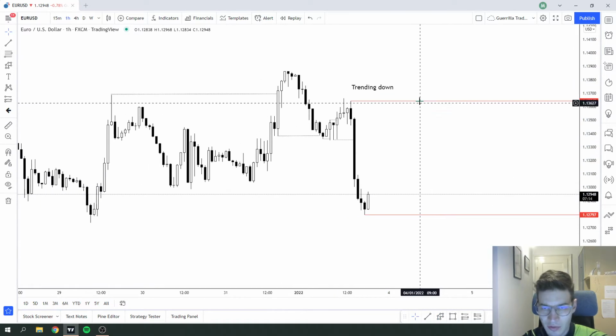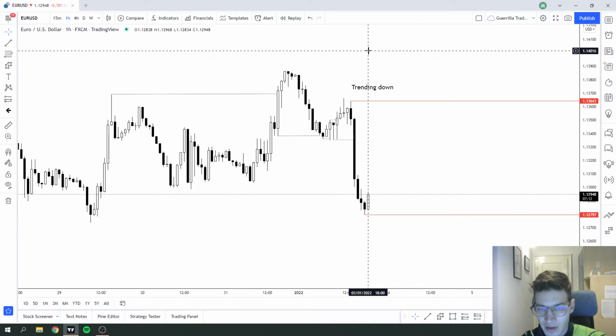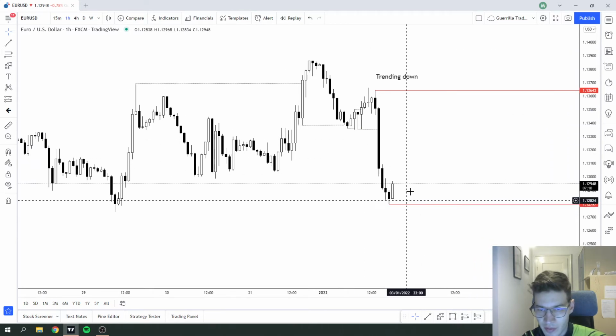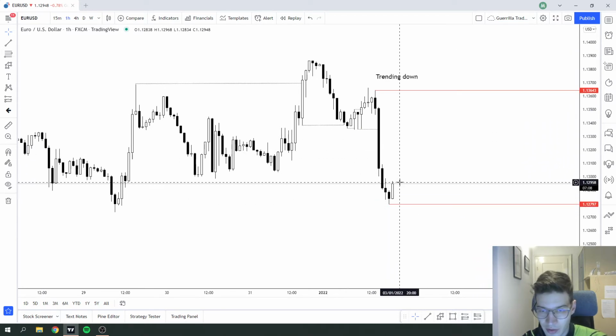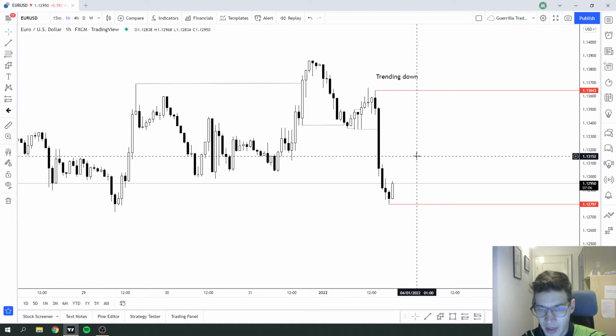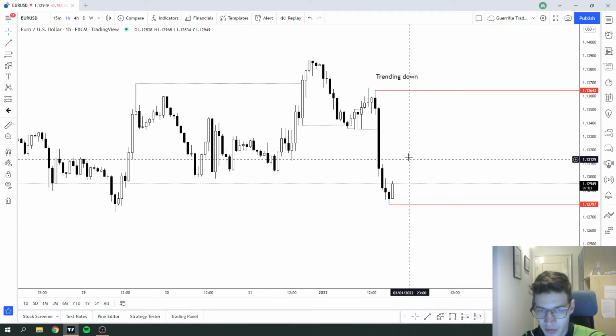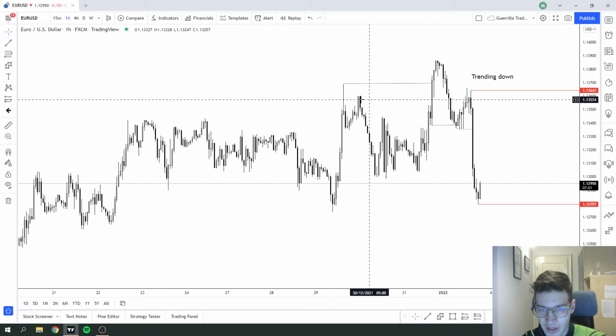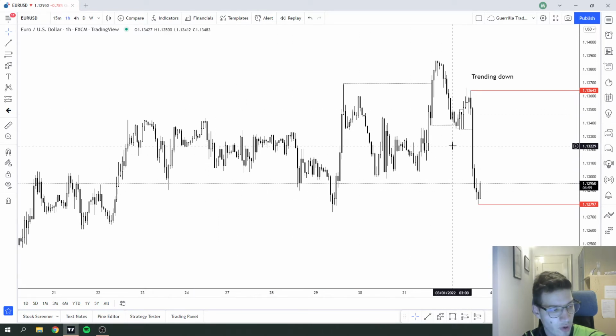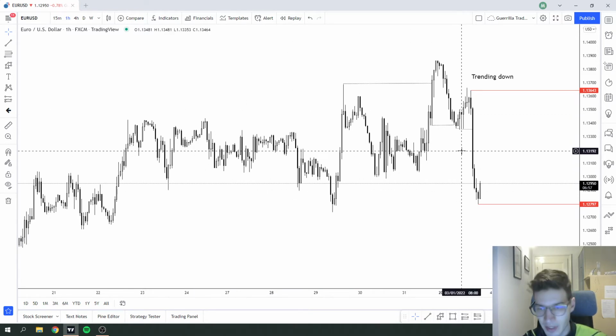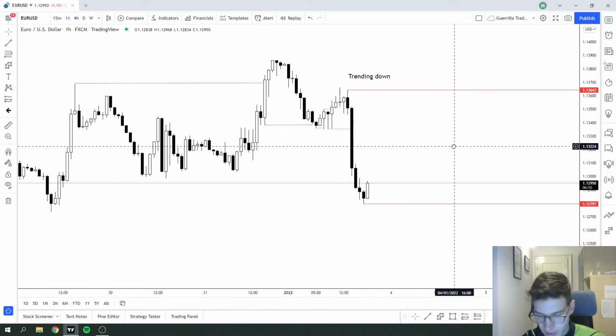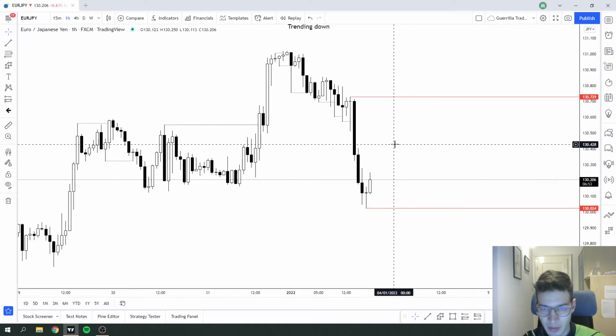But currently the euro is trending to a downside, and I am seeing this large momentum to downside, so I want to enter on a continuation pattern. But I need to see really clean and good price action because we are stuck in this larger range, so I need to be more alert and enter a really high probability trade. Let's move on to the euro and the Japanese yen.